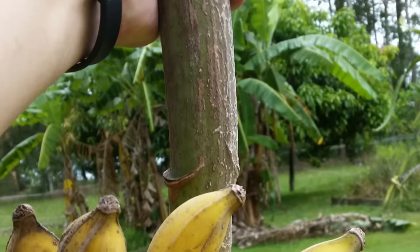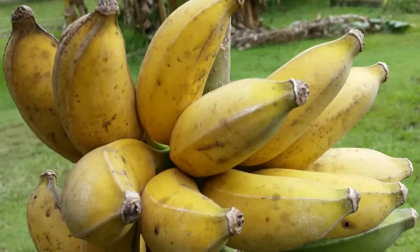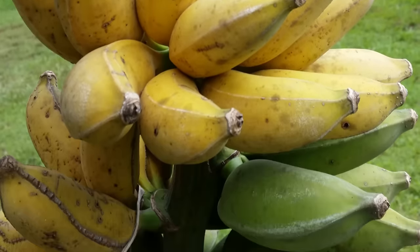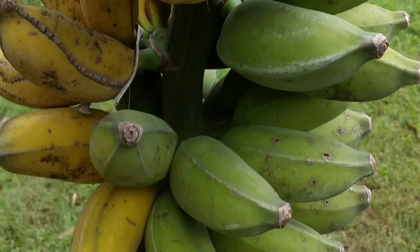You don't have to wait till they're falling off the tree or anything or overripe, but it really is nice to allow bananas to ripen on the plant at least till they're starting to change color, and that way you're going to get a beautiful sweet sugary banana.